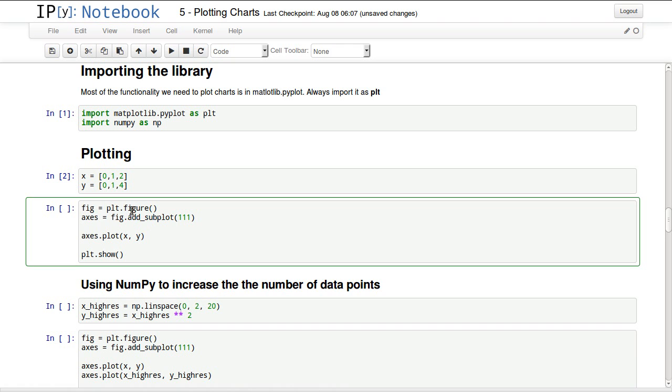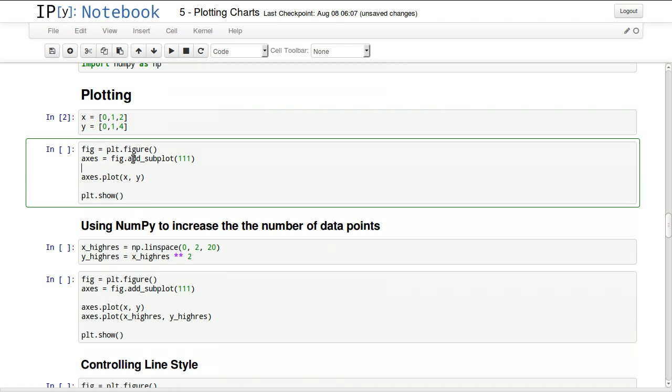To plot any figures in matplotlib, first thing you do is you define a figure. So in here I'm calling plt.figure, the function figure, to define a figure. Then a good practice is always to add a subplot inside your main figure and do most of your work within the subplot. To do that, you call your figure and you call the function add_subplot. Pass 111 to define that you're working with one chart. If you're working only with one subplot within your figure, you will not need to do anything except 111 in here.